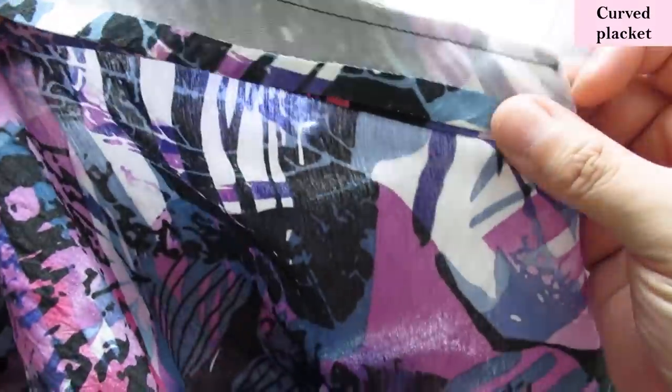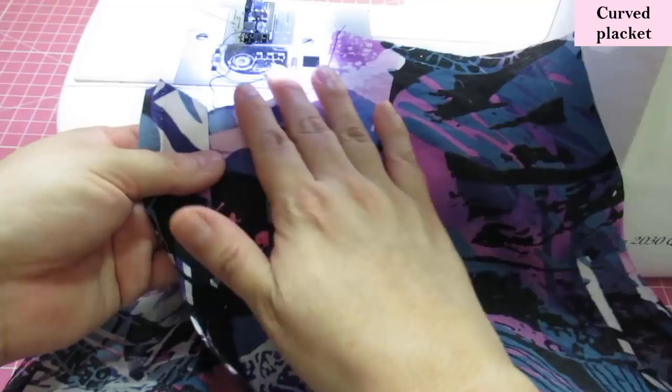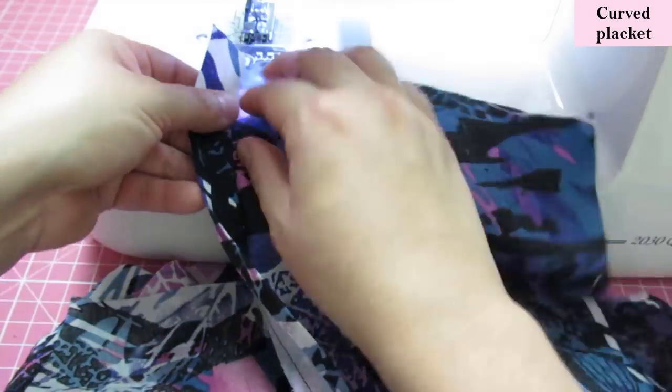the neckline. I'm going to understitch this one, the left placket, which is the short one, has the pieces that are the same. So I'm just going to open this. I'm going to start from the top. So I have my main piece there. Placket piece has been folded already on the left. Seam allowance is pointing to the left.